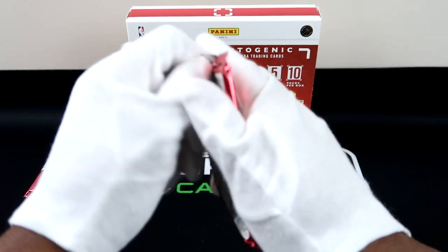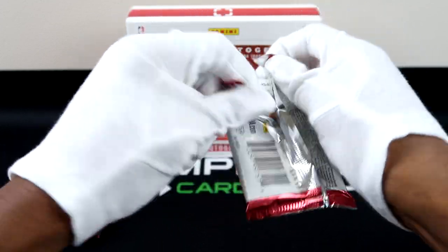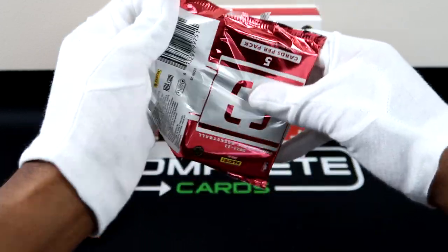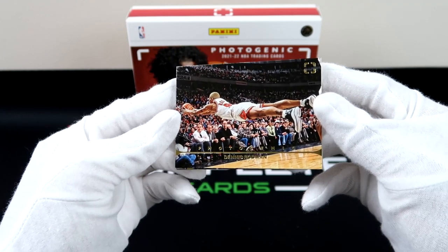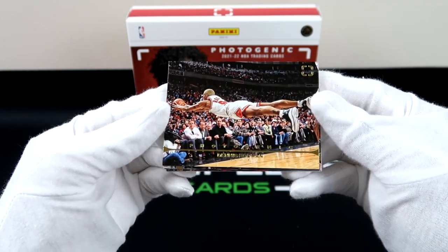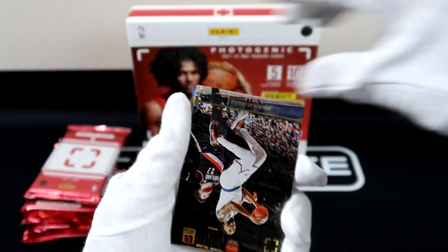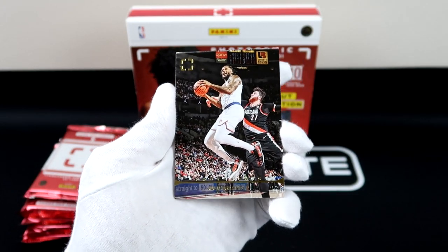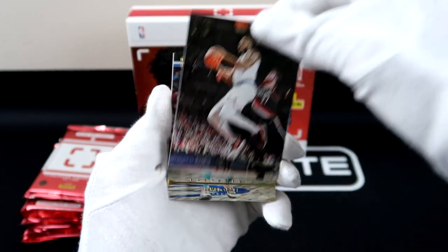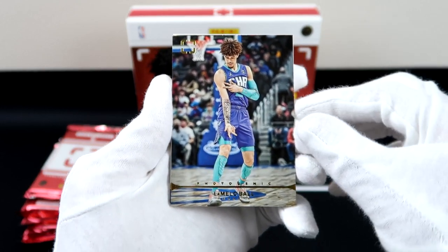The only thing I'll say about the cards is it's definitely hard to figure out when you have a parallel, because there aren't really that many parallels. To get a parallel you have to get 75 to 1. Nothing great so far — oh check this out, is that Dennis Rodman? Yep, Dennis Rodman right there — amazing photograph, and that was an amazing play in general. Julius Randle — how did Knicks fans feel about the draft? LaMello — I wish this was a rookie card because this is a clean-looking LaMello card.